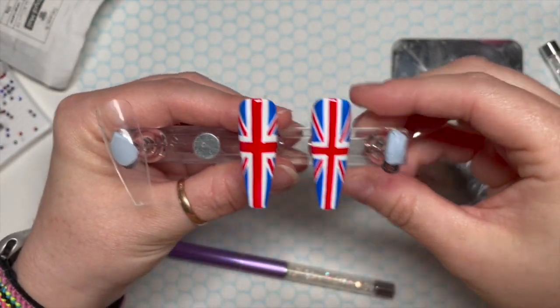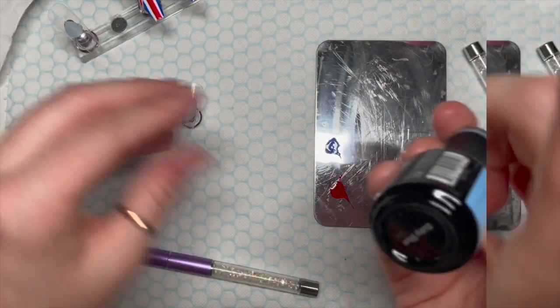So I'm going to cure that, and then I'm going to repeat the same thing on the other side, and I have repeated the process twice, so we now have 2 Union Jack nails.